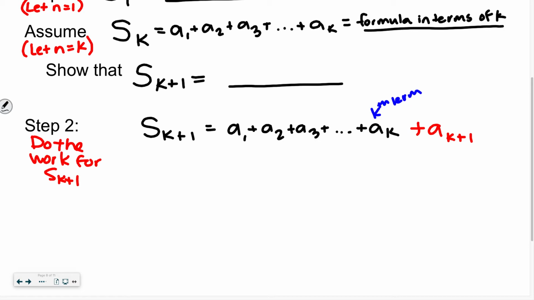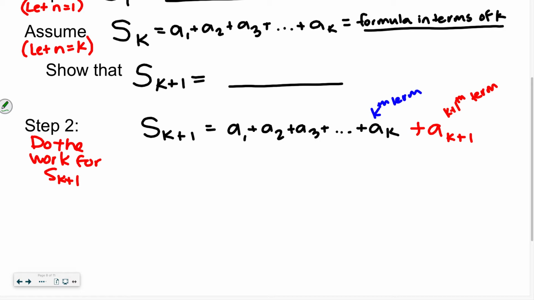I'm also going to show you a little cheat for that. This is the k plus 1 term. But that's all the long work I would do to add up the sum of k plus 1 terms, right? Add up all the terms. Okay, so you'll show that setup every time. You'll have to do the red stuff. You have to figure out what that is. That's on you. You've got to find that red thing.